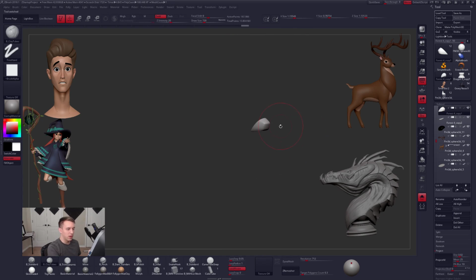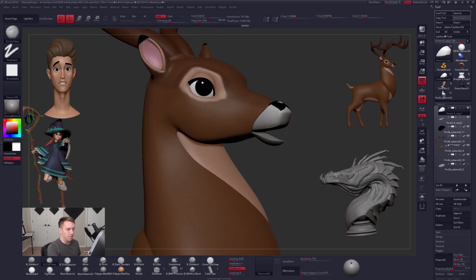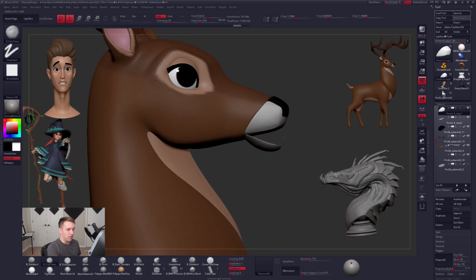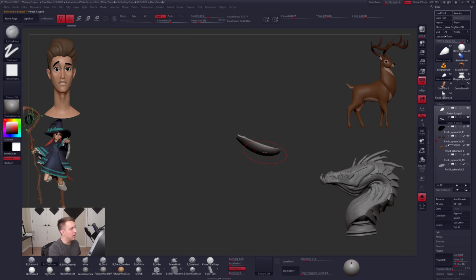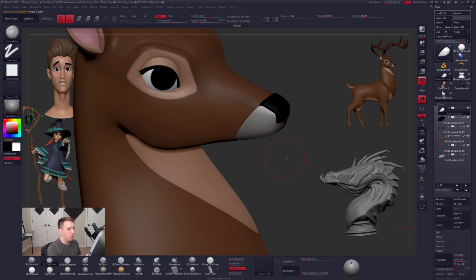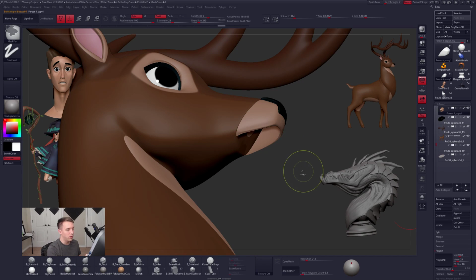So here's a good example again of that, where I have the mouth, I have the piece that I split off on the bottom. The one on the bottom only has the undos up to the point where I split that off and closed holes. So I can actually delete that, make it go away, and just have the top one run through the undos. I'm just hitting Control Z here, and eventually get back to where that mouth was still connected there.